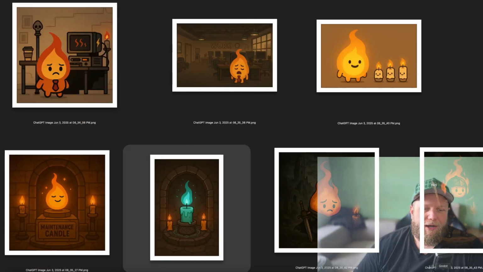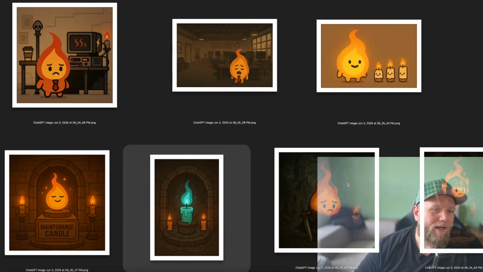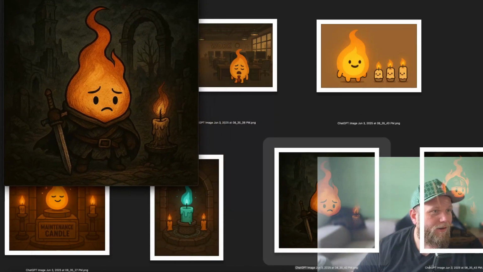And then also, playing with different color schemes. We might have teal as the upgrade mechanic, or teal giving the indication of health and progress. And who wouldn't want to see their character fully kitted out in an Elden Ring scenario? Right now I'm playing Nightreign and absolutely loving it.